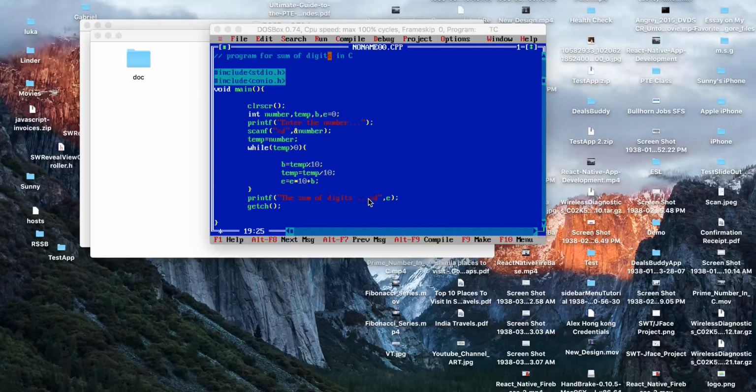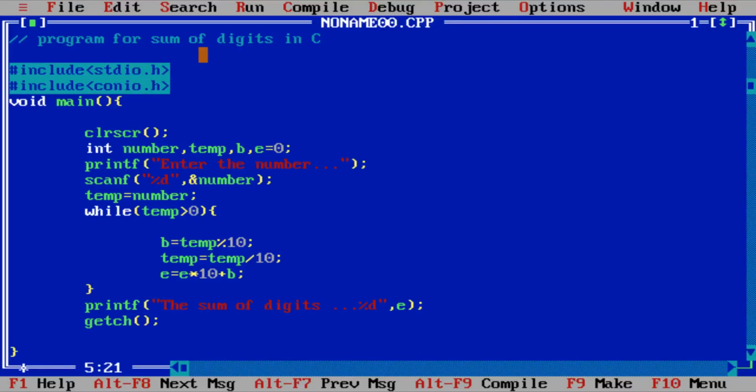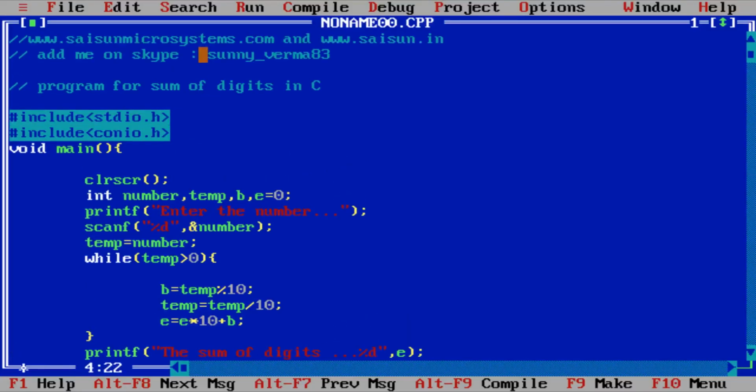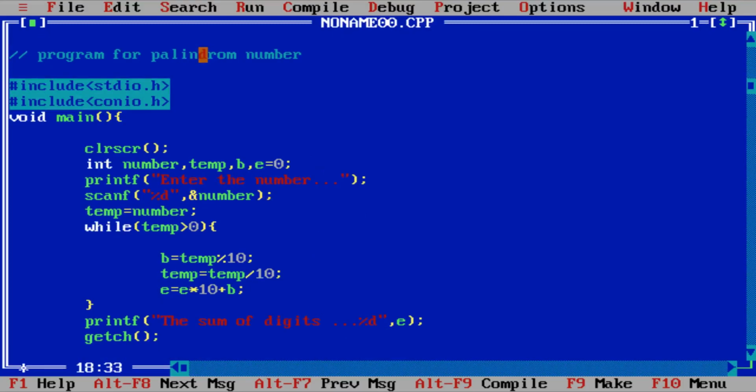Friends, now I am going to tell you about palindrome number in the code. I have written the same as I mentioned in the previous videos.